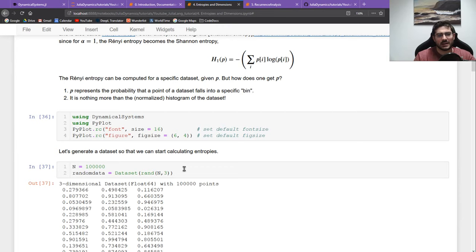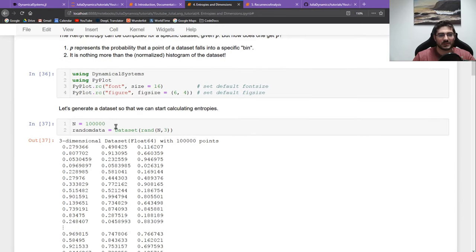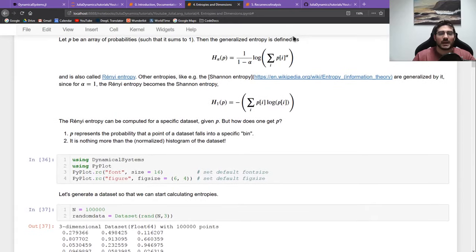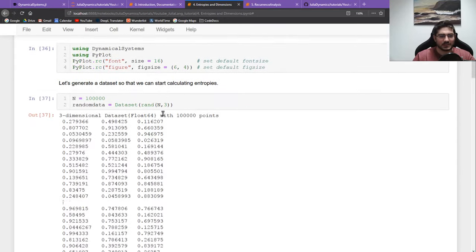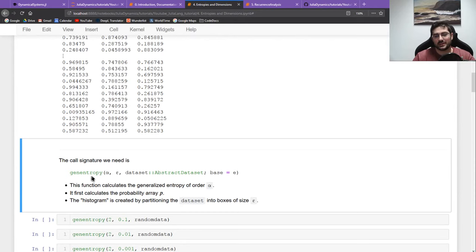So let me create a random dataset over here. These are a bunch of random numbers. And if I want to directly compute the entropy of this dataset, I call the function genentropy, which stands for generalized entropy. You give it the order that you want, then you give it a value epsilon, and the dataset you want the entropy of. Now epsilon is the box size.